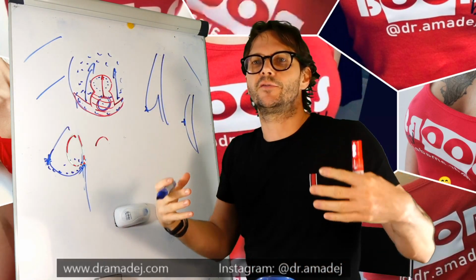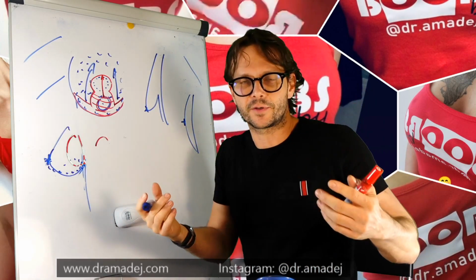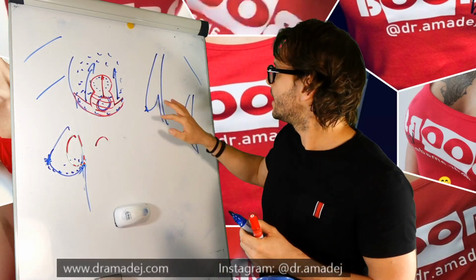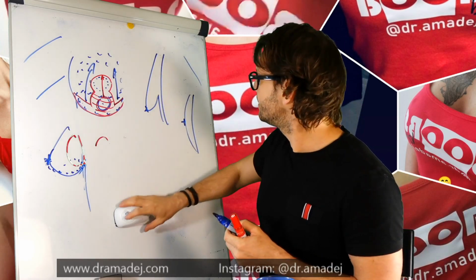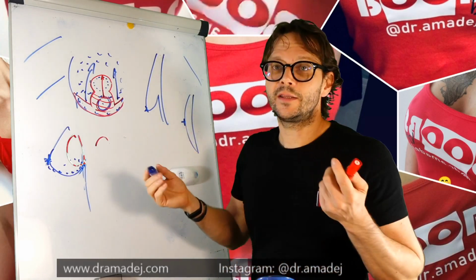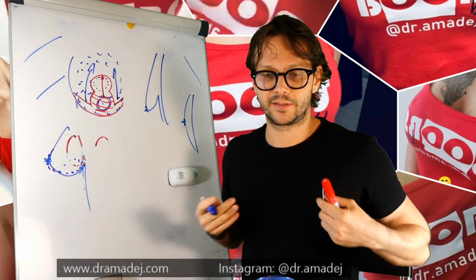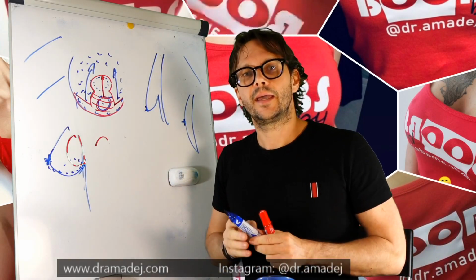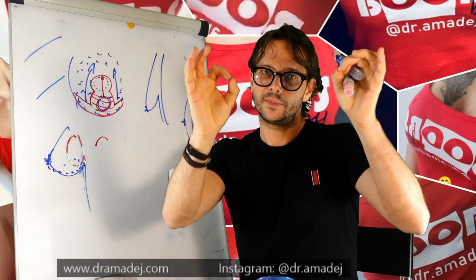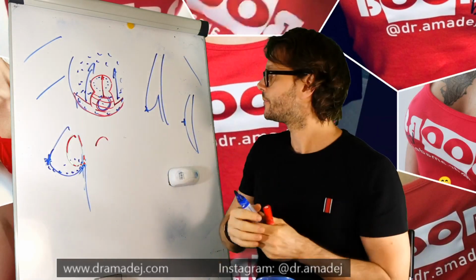But you don't want to have implants of, I don't know, 1 liter each. That would fill every skin, of course. So sometimes we do a two-stage procedure. We put in an implant, do just a breast augmentation, and then we wait a few months. And if we see that after a few months the result is not satisfactory, that it's still hanging, that it's still too low, then of course we do a secondary correction where we just move up the nipple, the areola, and fix the situation. So sometimes we have to do it in two stages.